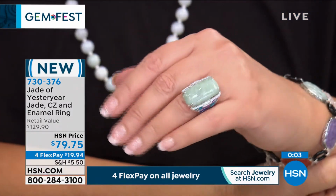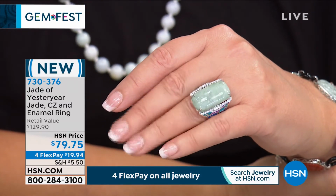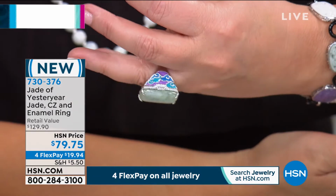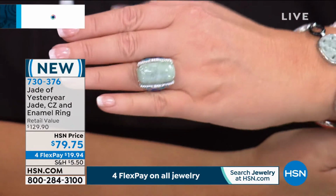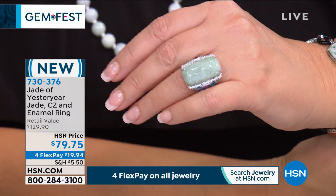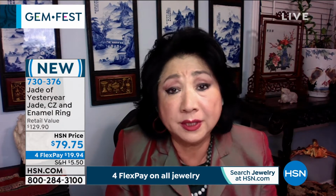It's $80. Look at that. Right, well, the price is amazing. It is silver also. The silver price has gone up a lot, and that is a lot of silver too. And if you look at all the jade rings, they're super comfortable because of the arches I make, because of the gallery that you have to design. It is very important to do it just right. And I don't spare any details, because I don't care if the ring is $5, $30, or $3. It has to be perfect. Good point. The details. Excellent point. It's the most important part.